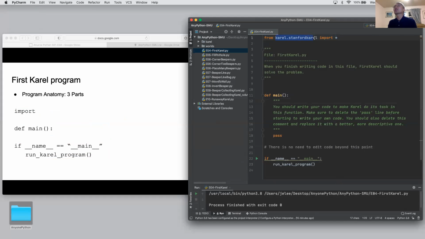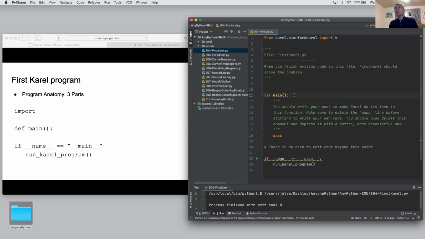From karel.stanford_karel. In Python, everything is a file or directory. I'm going to explain the details later, but you can just understand this is the Karel program, and I'm going to import everything.